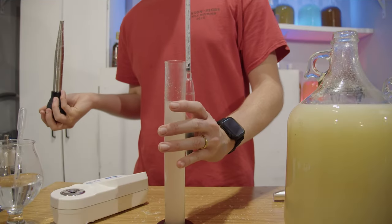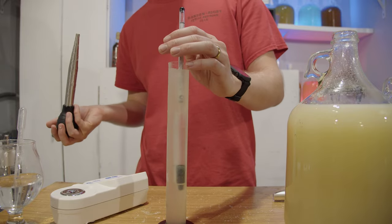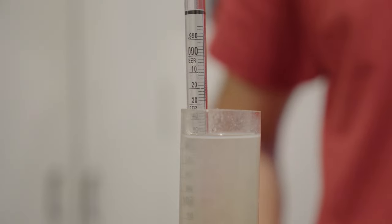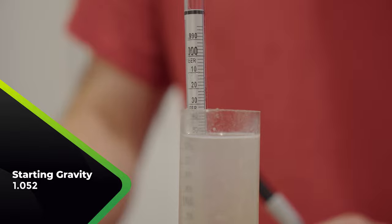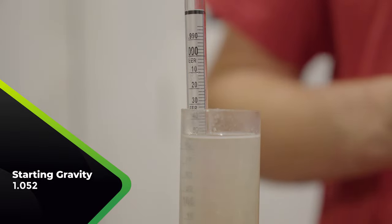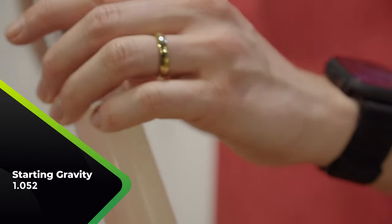Using a hydrometer, you're gonna take a small sample of brew and put it into a tall container. Float your hydrometer in the liquid and look at the side. You should see the liquid level floating to a number. The number should be something like 1.052. You will want to write this number down as your starting gravity. It will change after fermentation occurs.